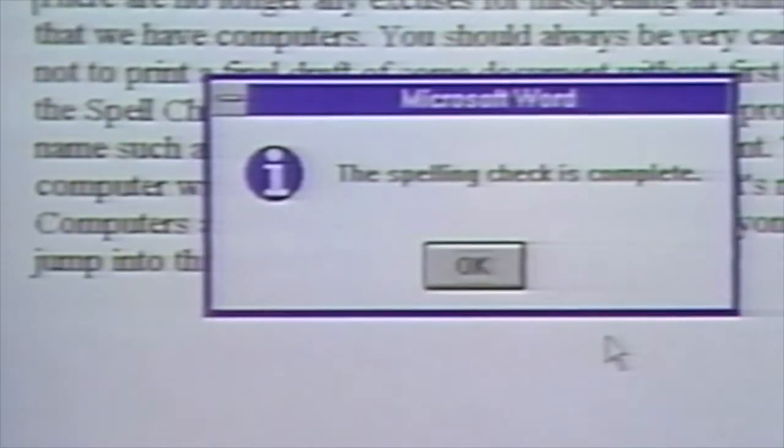Now it's found where we've joined two words together accidentally. It has suggested an alternate word. We know this is wrong. All we really need to do is put a space in between the two. If we just click on the word here, it brings it into the Change To box. And we can just position the cursor between the two words, and then from the keyboard we'll type a space. And then click on Change. Now the change has been made. The spelling check is complete. We click OK.